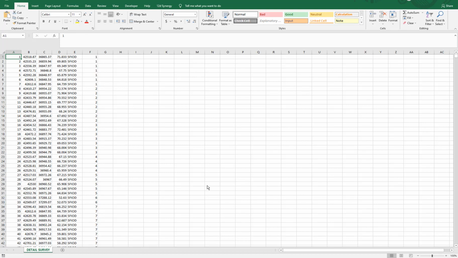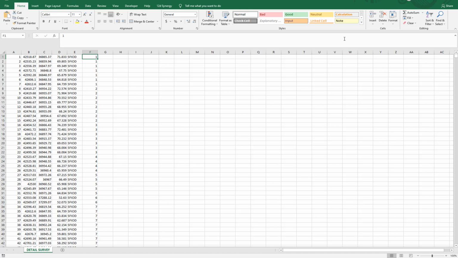We need to determine the format of the data in this file to read it into 12D successfully. So we can see the first column is the point ID, second is the X coordinate, third is the Y coordinate, fourth is the Z coordinate or the height, the fifth is the name of the feature that the surveyor picked up that data point as, and the sixth, well, when the surveyor picks up certain features, they can group together multiple points into a string, which is done by using the same number here and indicates that there is a feature that extends for a certain length, for example, a curb, a drain, or the bottom of a channel. So we just need to remember this format for the import of the data.